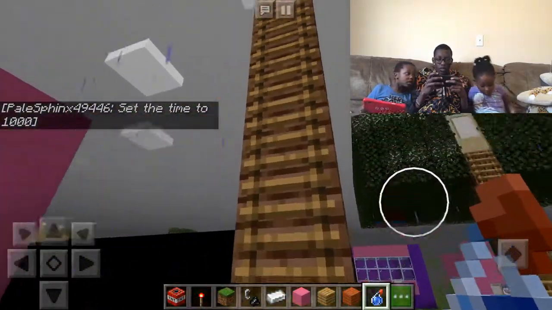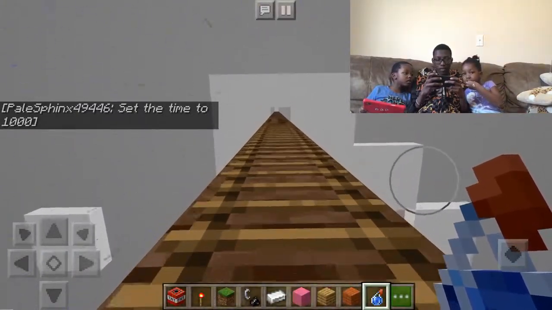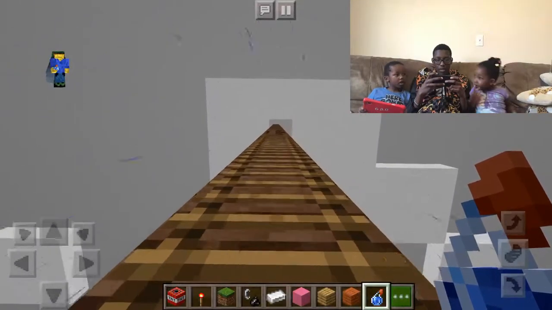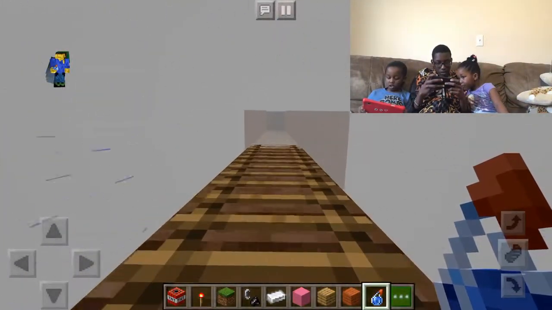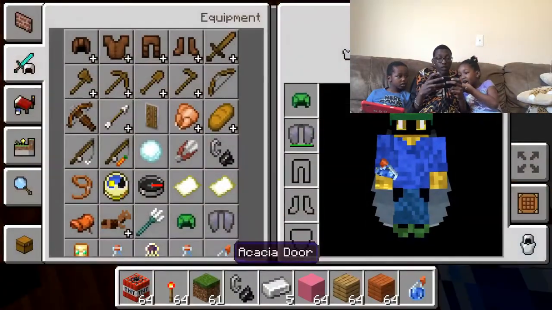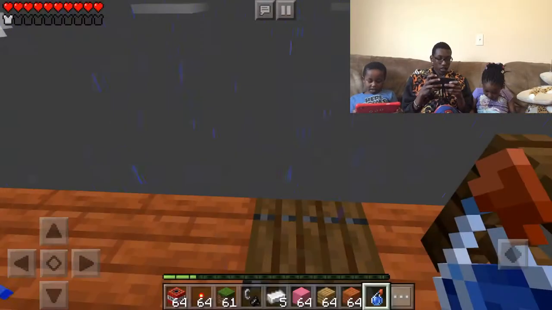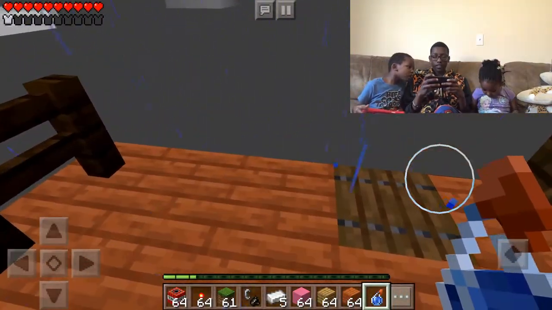Set the time to 1,000. You know, let me just go all the way up here. I'll help Dayne in a minute, but I have to show you guys what Divya made. She made this, and it goes all the way up here. So if I go to survival mode, and Divya, don't stand underneath me, I'm going to jump. Ready, set, go.